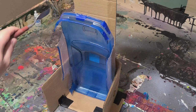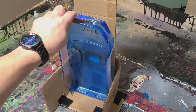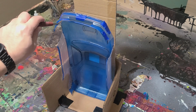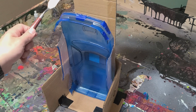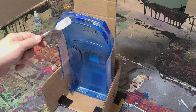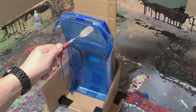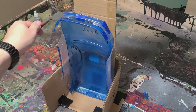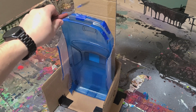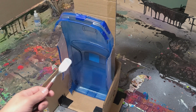All right, so on the front right here, where it's got this opening for the lights across the front, I'm gonna have the piece that goes behind it. It's called Fluorescent Racing Berry. It's a mission paint. I'm gonna go ahead and have the front be that. So I'm gonna do like a pink splatter up across the front right here, and then that way that ties into the pink that goes behind this lens that you'll be able to see. So that's the first one I'm going to do.